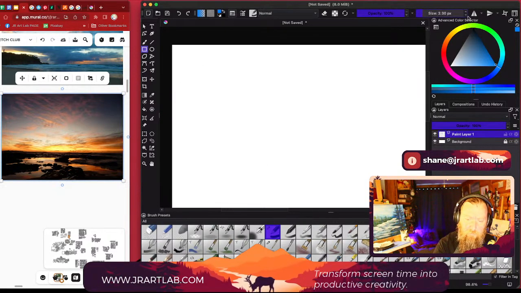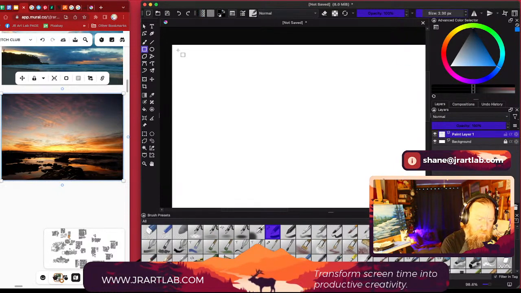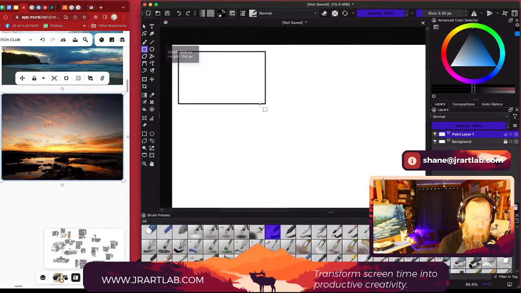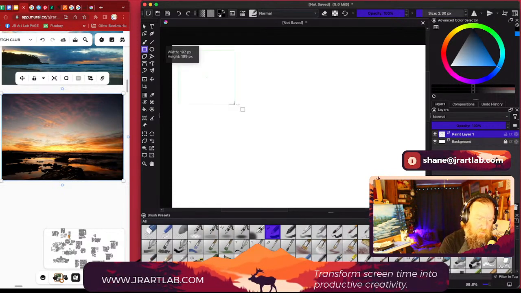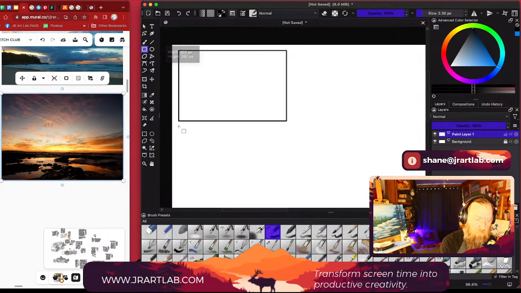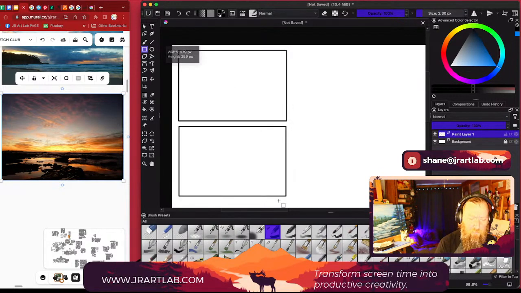Let's make it black. So one thing about Critter is it's a little bit different with how you get what you want. Like this little box. We'll give ourselves another little box. We might give ourselves a third little box.